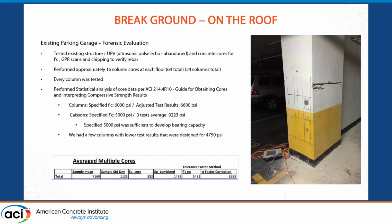So we had drawings, we had good geotechnical information, but we still wanted to verify the condition of the existing concrete structure. One thing that turned out to be a good thing in this case, it was a little irritating at times, but we had a very nervous developer, and he always approved more testing. He always said, well, if you tested it here, how do you know what it is there? What about this column? Have you looked at that column? So we did a lot of testing, which is great for sleeping at night.